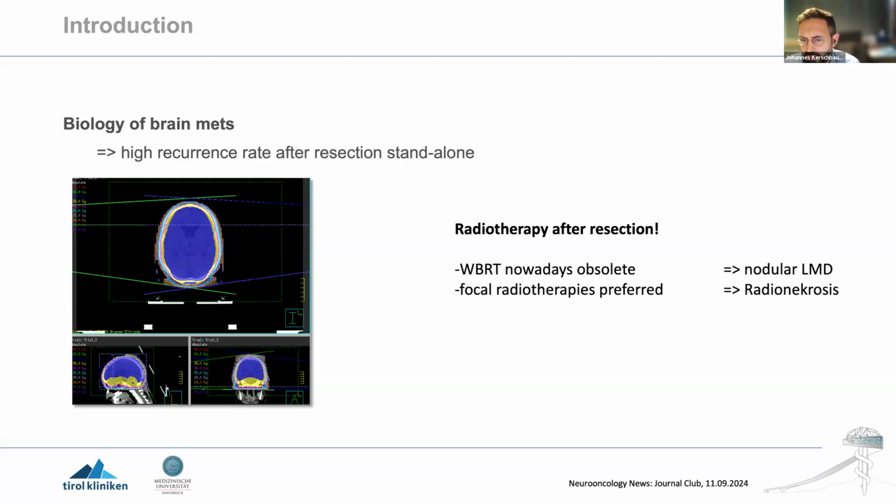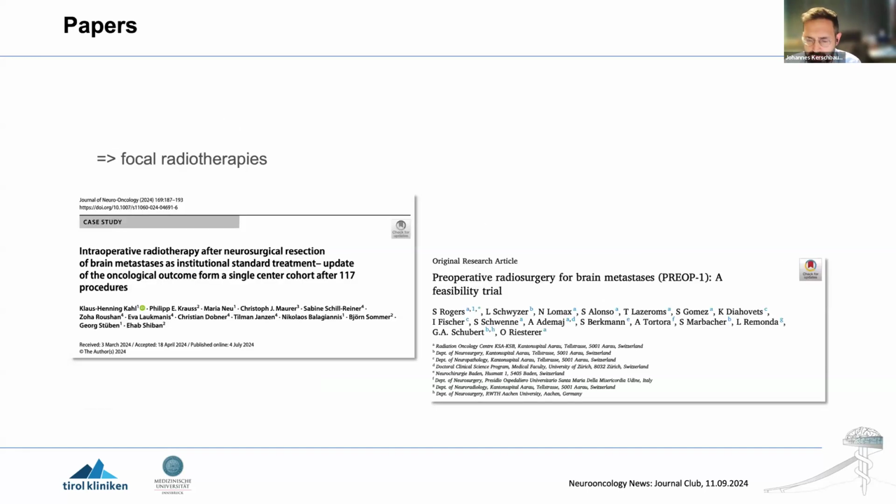And the focal radiotherapies come along with a higher rate of radionecrosis that we see during the courses, that come along with clinical problems for the patients themselves, but also diagnostic problems for us that we have to evaluate the MRIs during the course of the disease. So therefore, it's neurooncological news.